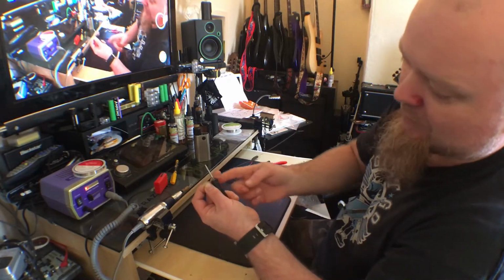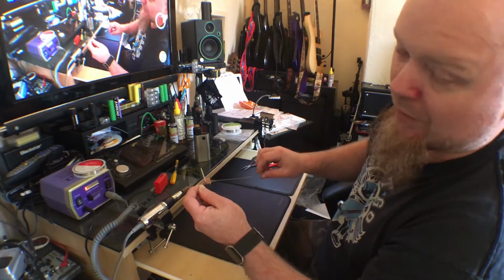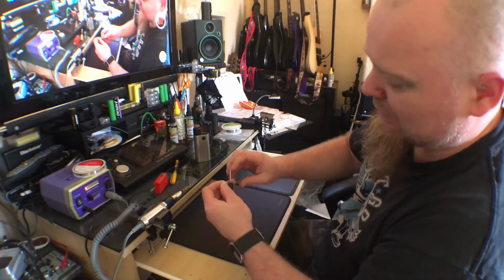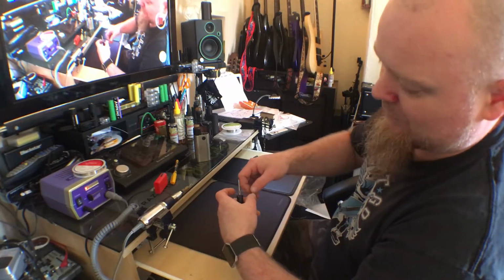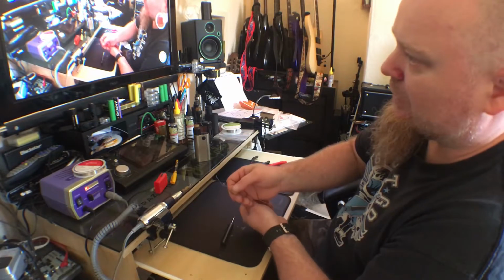If you have to take your hand away, use something like your finger there to keep the spring from unspooling, because it is basically a spring. You don't want to let go because it'll try and unspool on you. So once you get it to where you want, however many wraps you think you'd like, you can gently let go and it'll keep a little coil there for you.